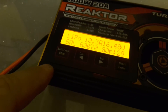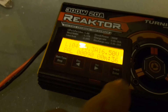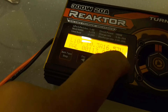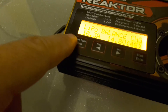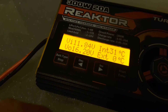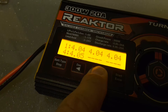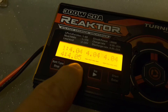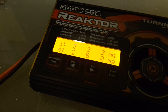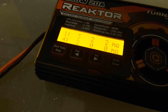You can also see more information, and there's a way of checking the internal resistance. You have to stop the charge first. If you hold the battery type stop button for several seconds, it'll tell you the voltage of the battery, some temperatures, and the voltages of the cells, which at this point are pretty much balanced. Then it gets to the internal resistance, which is really useful — this is where you see the internal resistance of the factory cells on the unique battery. If it's off, you might potentially have a defective battery.